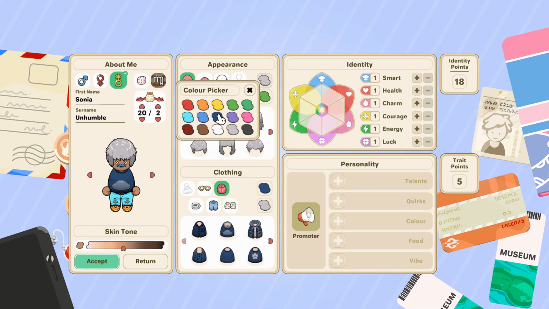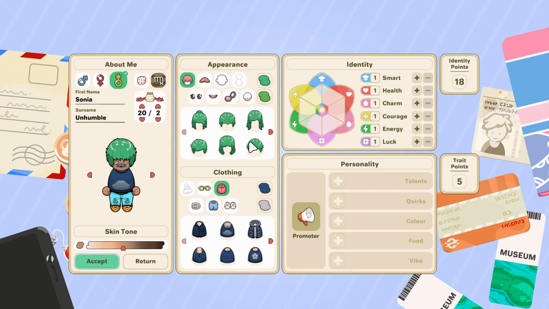Okay, so this is a hair color. I want us to have this nice green color. Definitely different haircut. Oh, I like this one. Can I free rotate? There is no free rotation, I don't think so, at least for now. Nice.